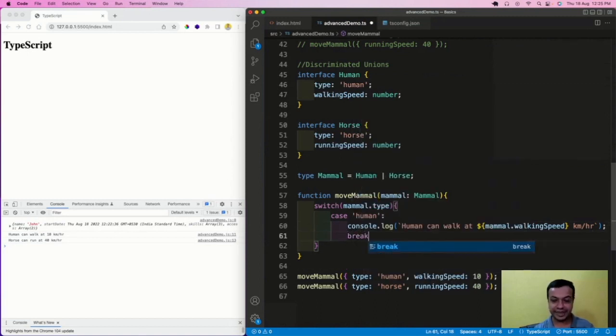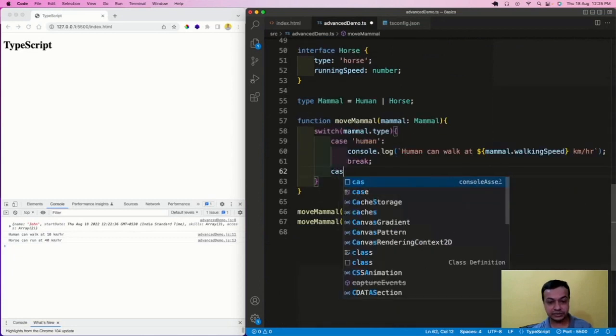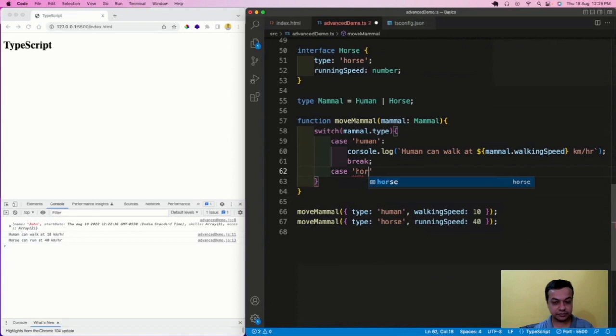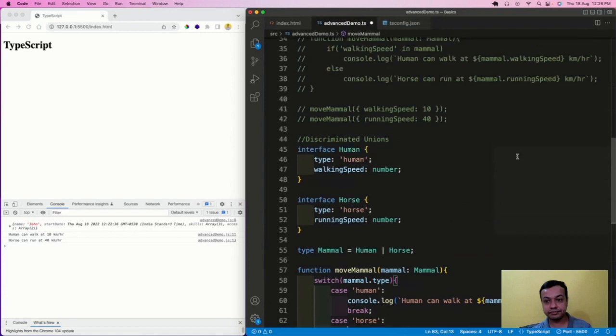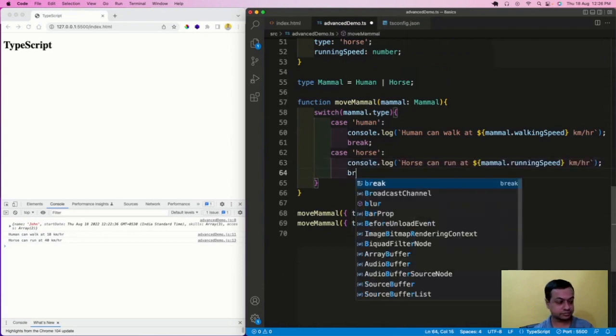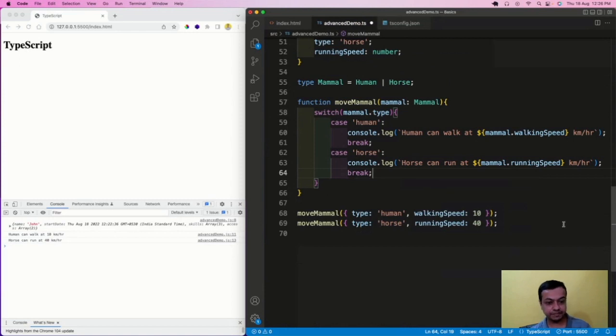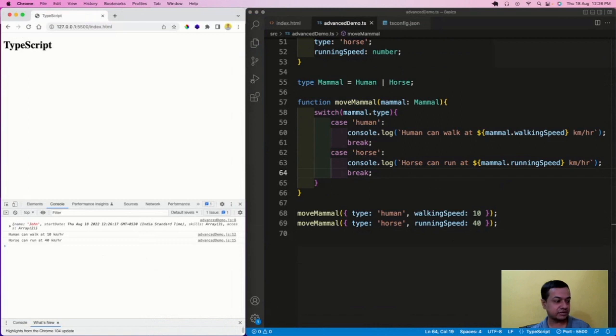I will also need to have a break here because all switch cases need a break. Then case horse, break we can have. Now I will save it and see it is running fine. No error is there. It is running for here. So this is another way to do it. Okay, so that is there.